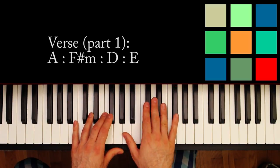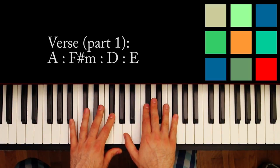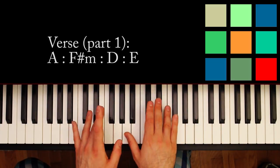I'm sort of switching up my bounce pattern. You can do whatever feels right. You can do this if you want. I'm doing this while holding the root. But just think about bouncing half of the chord, all right? That'll get you pretty far.